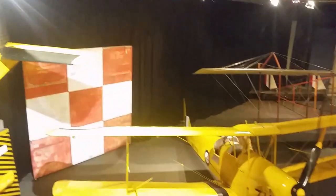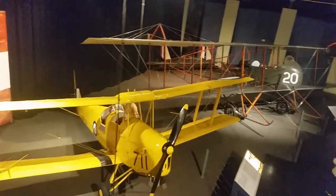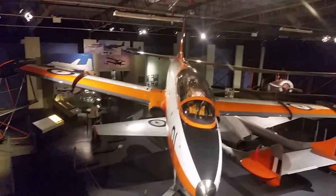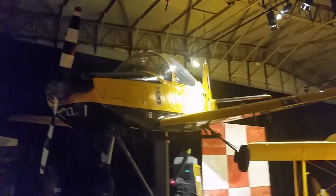We're now in the training hangar. Our first aircraft is a Tiger Moth, then there is the CT4 Air Trainer. Over the back is the Morris Farman Shorthorn, and as we move around there are the Mackie, the Wingeal, the Vampire, and way over the back the Avro 504. These trainers have not long been phased out from basic training — they are a very successful trainer. There again is the Link Trainer.